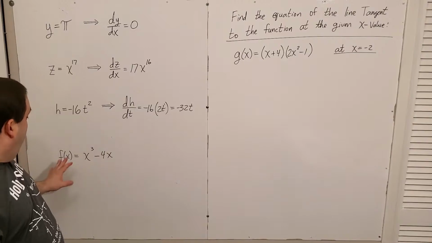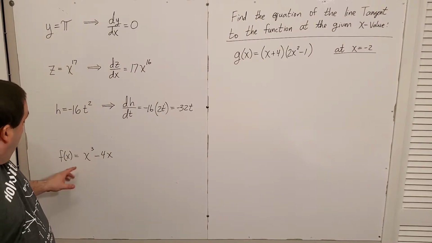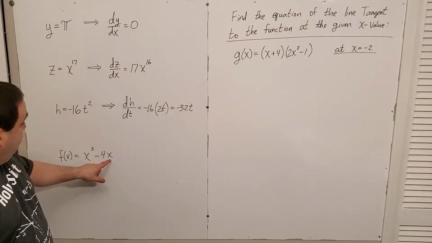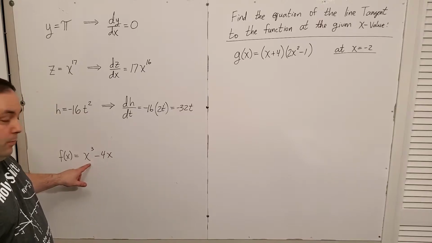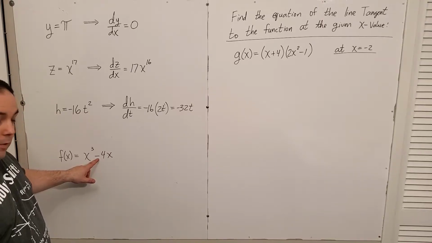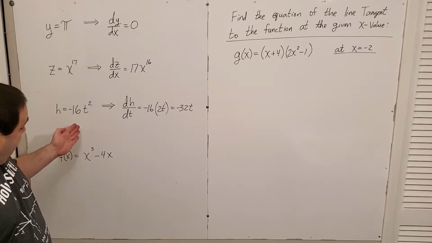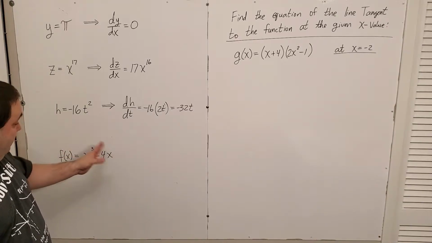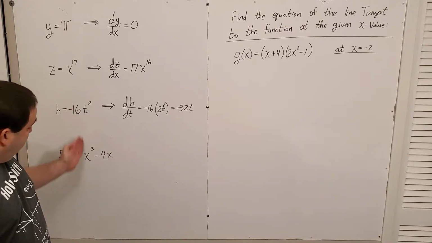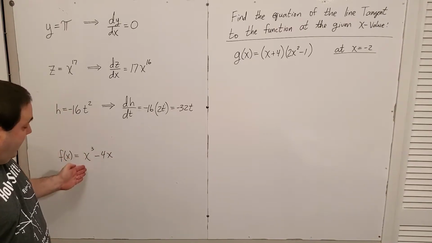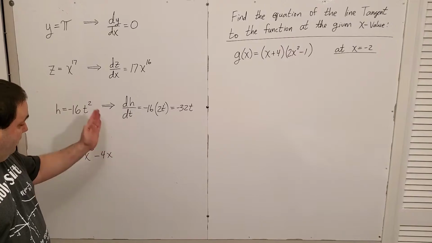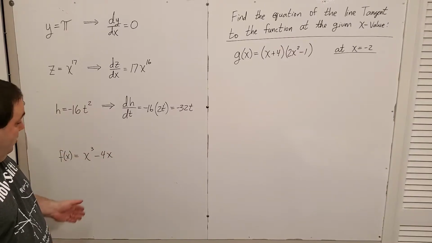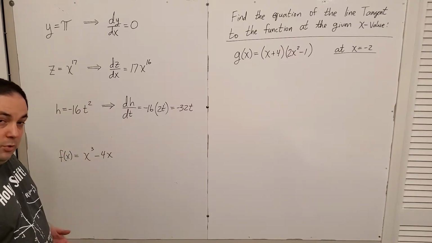Now, the last rule that we talked about was what happens when you are combining two separate functions with addition and subtraction, right? Well, we said that the derivative of the sum is the sum of the derivatives. So I'm just going to do the derivative of the x cubed, and I'm going to do the derivative of the x separately, and I'm going to keep the subtraction between them.